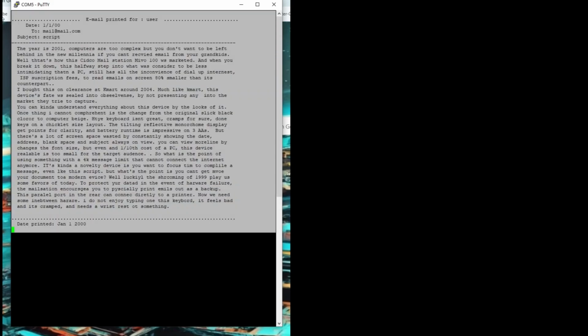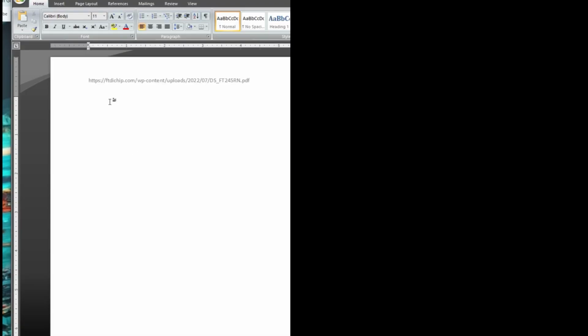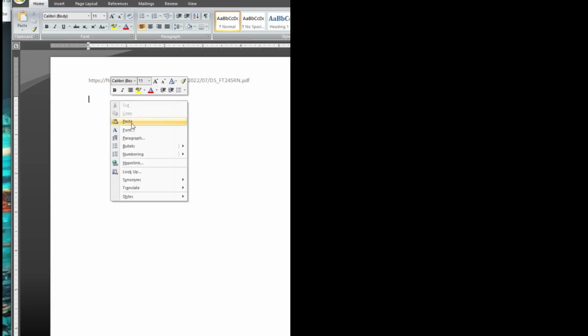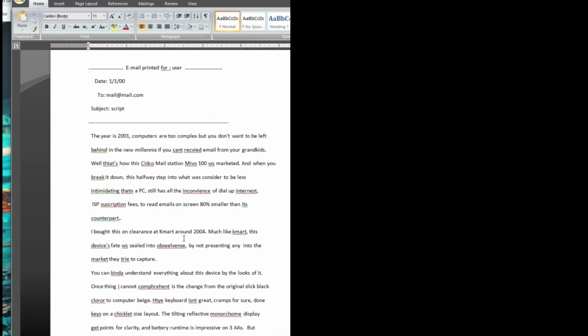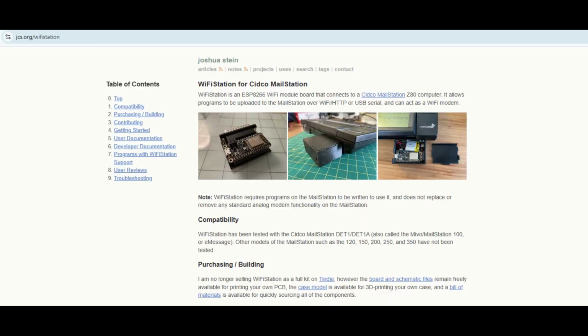You can copy this terminal text to a Word doc and tell people how you like to type on basically a typewriter with no paper because you feel more connected to the past or something. I also found this project, which adds Wi-Fi and allows one to connect to a Telnet server, which kind of takes the hardware connection to the Mail Station on a new level.